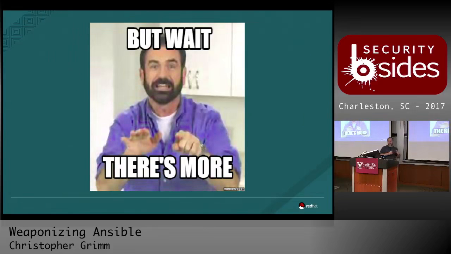So there's more, right? We can always do more with Ansible, especially when it comes to attacking. Like I said earlier, this is a very basic example. We can do a lot of stuff. We can deploy netcat, do some netcat listeners. We can deploy anything that you can imagine. Again, it's an automation engine, right? We talked about that a little bit earlier. It can connect to all these boxes. It can check the state of the systems. It can deploy systems. It can do anything a system administrator does.